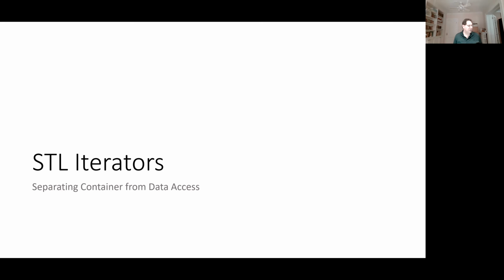So today we're going to talk about STL iterators, which are essentially a generalization of pointers. And they're really useful with the container classes. You already saw vector. You're going to see some more of those today. And iterators are an important part of how you interact with those container classes, how you say, which element am I talking about?